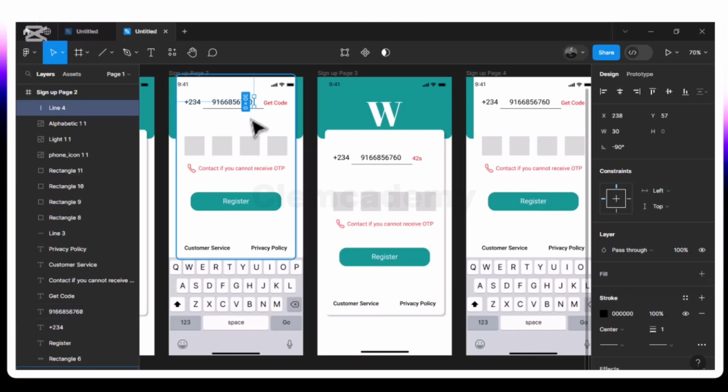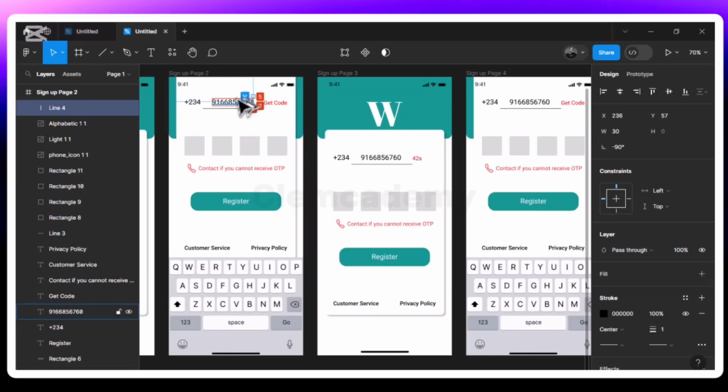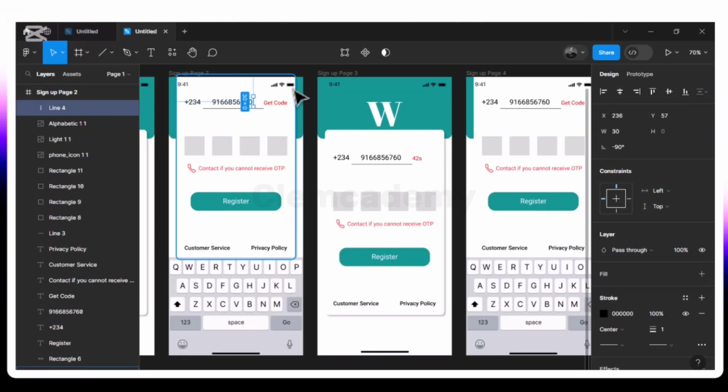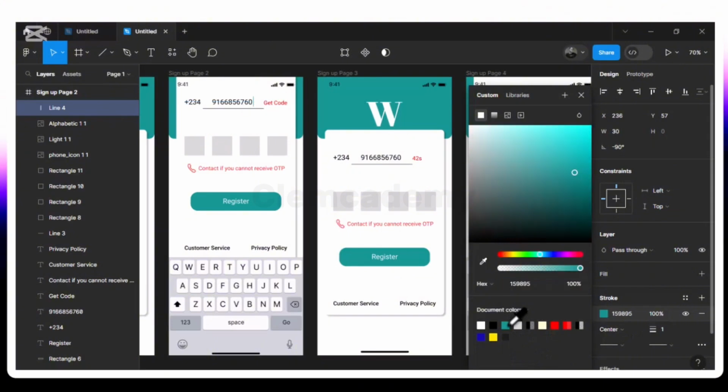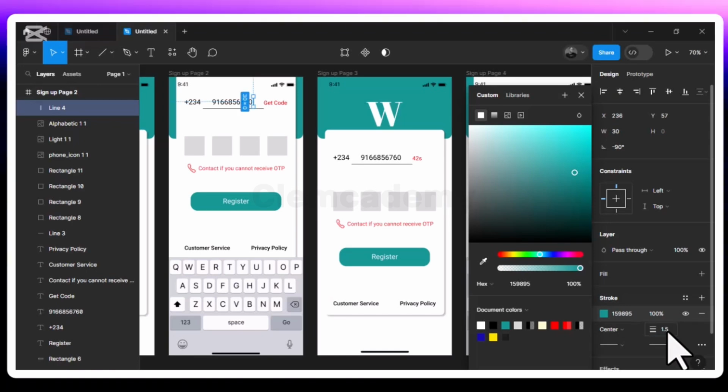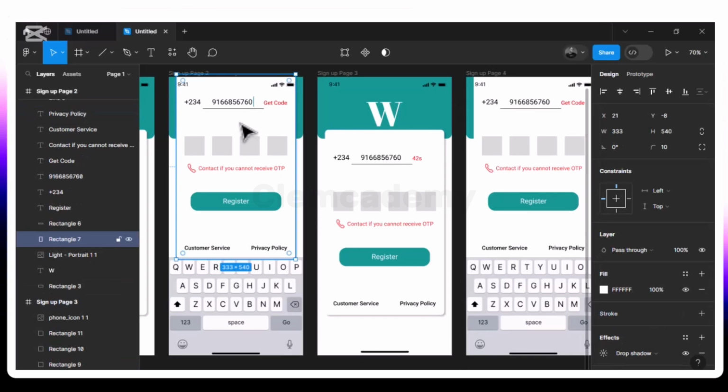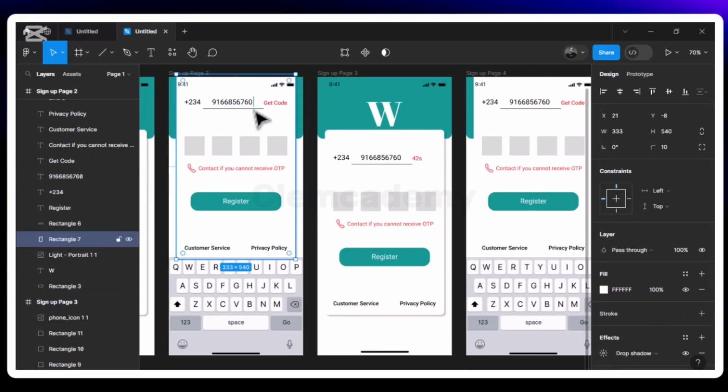Okay, I think I should make it 2 pixels. So changing the color, I'm going to change the color to this, and then the weight, just have to change it to increase the size of the line to 1.5. Don't want to make it too thick. Okay, so this thing shows that we are actually typing something.